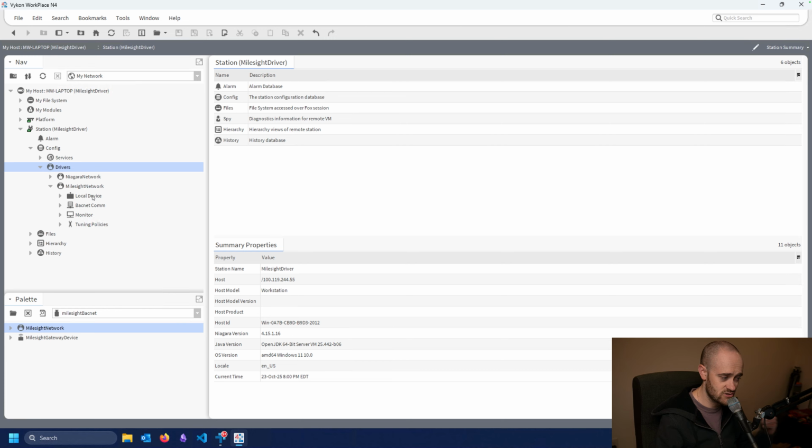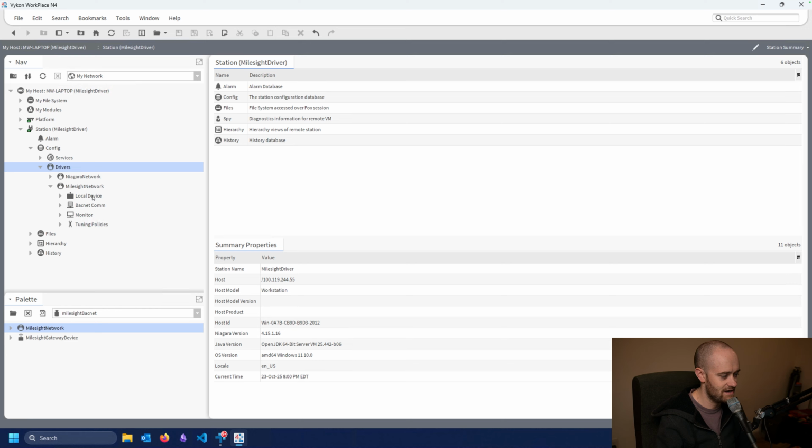And then I need my username and password for the gateway, the web UI of the gateway, because what this driver is doing is actually communicating with the APIs that are available through the gateway. So we need the username and password for the gateway in order to get to those APIs.